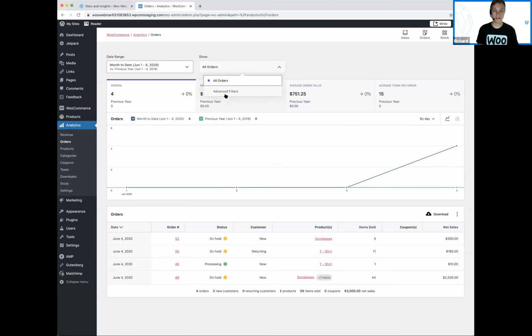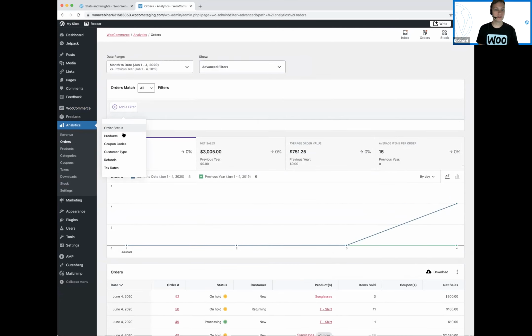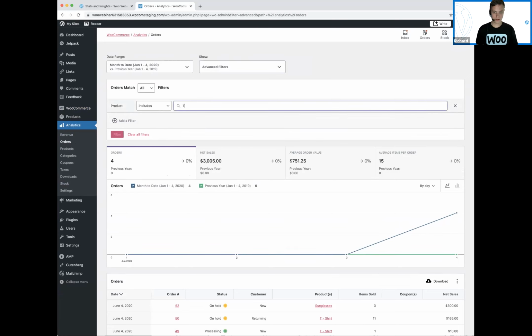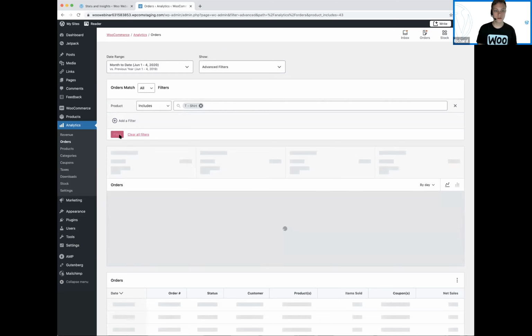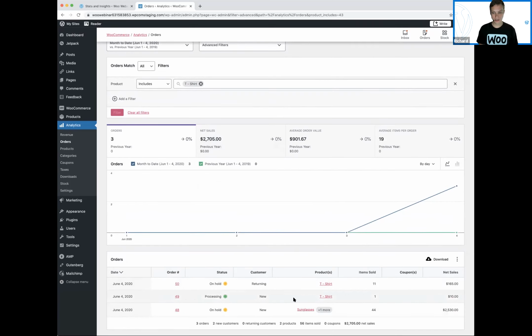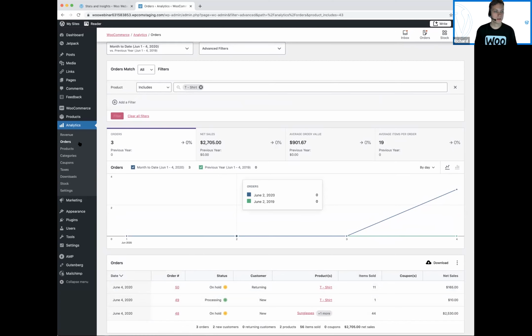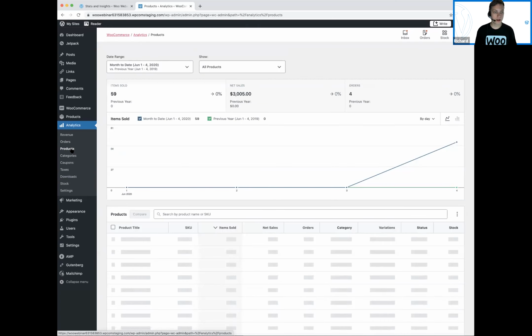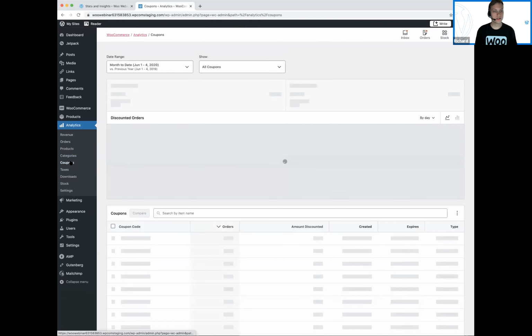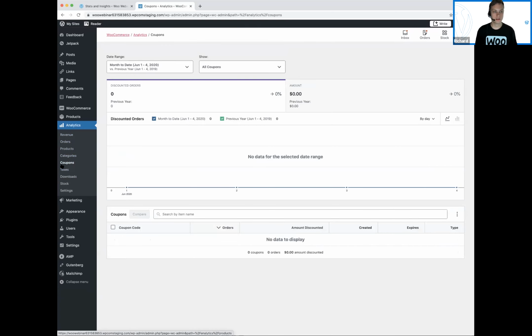But there's also advanced filters. So at the top, we'll choose our date range, then we'll choose advanced filters and say, I only want to see a report on my t-shirt product. And so we can say, okay, includes t-shirt. So again, at the top, there's your date range. And then at the very top, there's more advanced filters. And then we can filter that data and now only see stuff that has the t-shirt products in it in this one too. But that will allow us to see that. There's also, if you want to report on the products, you want to report on coupon usage, there's tons of stuff in here. So it's good to drill down.